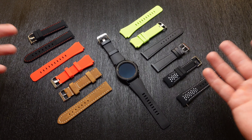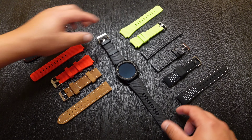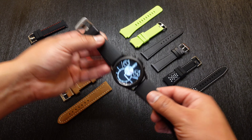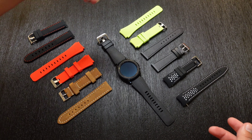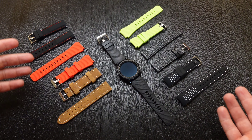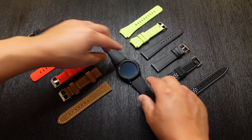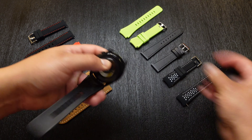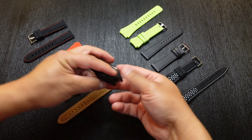I have all of the watch straps out of the packaging and ready to go. The watch strap that I currently have on the Galaxy Watch is not from this company — this is actually the watch strap from the original Galaxy Watch — but they do have this style available. I do have a red one and a green one here. A lot of these watch straps are available in many colors to choose from, so if you are looking for this style in this color, it is available on their website. Let me go ahead and take this one off so we can start taking a look at the watch straps we have here.